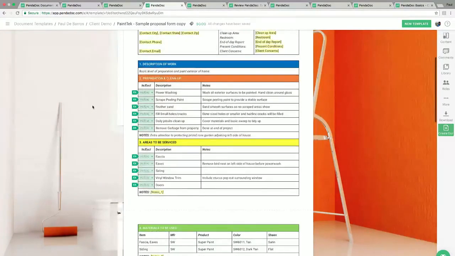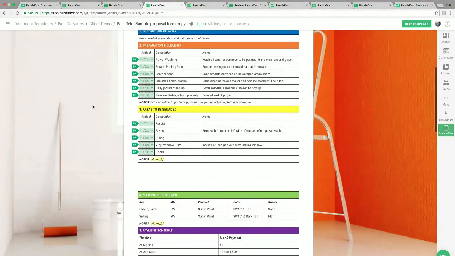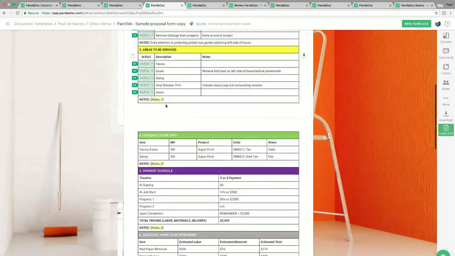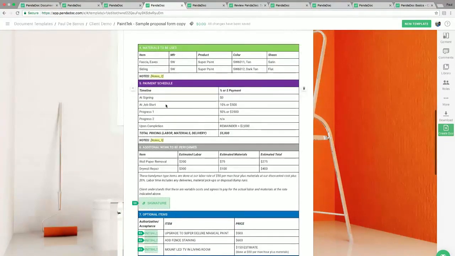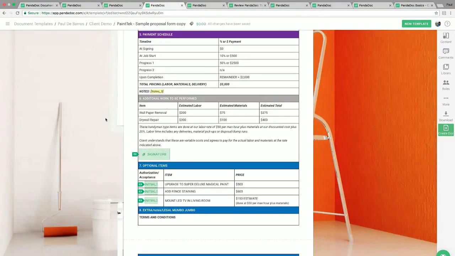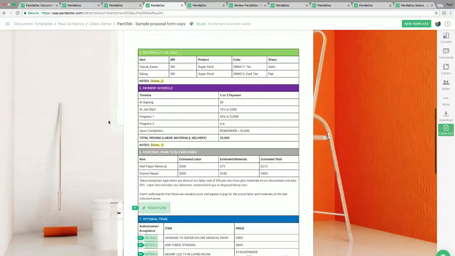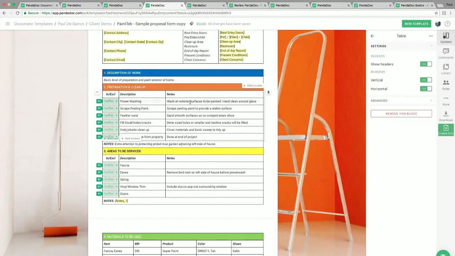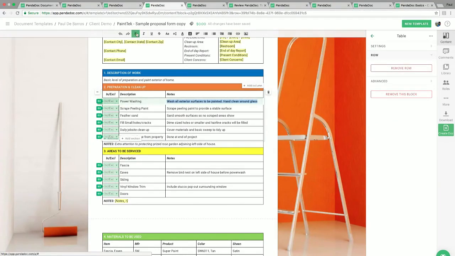But as I scroll down, you'll notice the way that they map out their description of work, the different types of options and service sections that they want to offer variability. And then down beneath, they have different types of payment schedules or different types of options. This is something that a salesperson would edit and augment and configure directly from their business computer in a pretty speedy way. They can take something that's not applicable and quickly, in one click, remove it. They can change some of the text. I'll just bold and unbold it so you get the picture. But everything here is tables and fully editable.